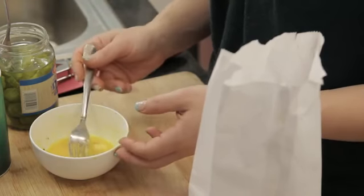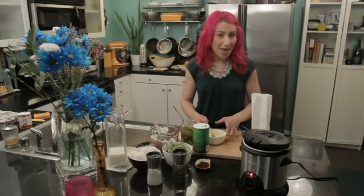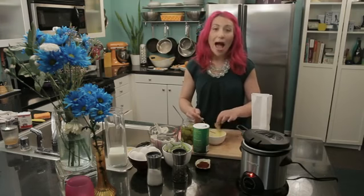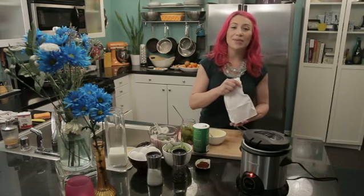Now I'm putting my pickles in an egg mixture. All it is is 1 egg that has been beaten together well. Once my pickles are coated in the egg mixture, I'm going to put them back in the bag with the Parmesan and just toss it a little bit more.